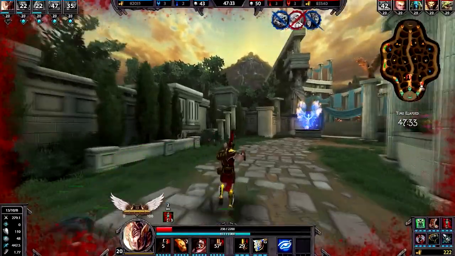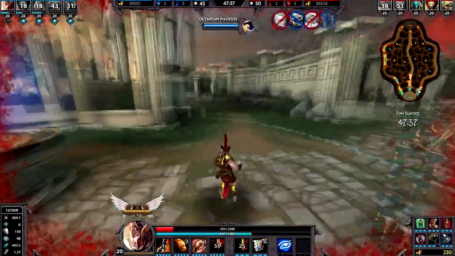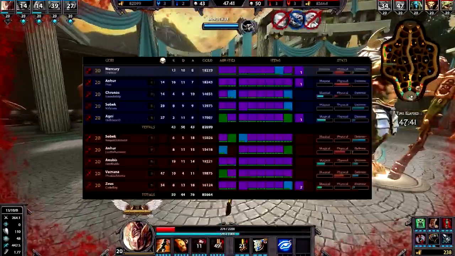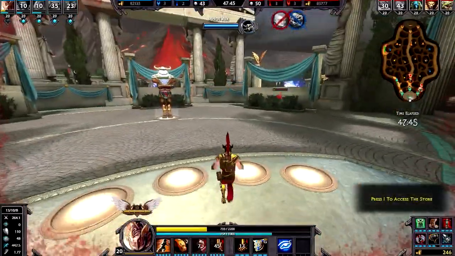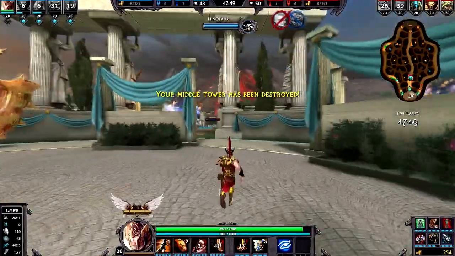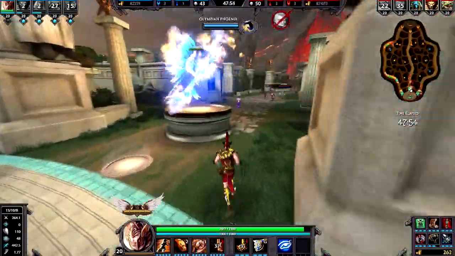Give me lifesteal. Give me lifesteal. Everybody dead. Vamana died to the tower. That's a thing. It's a thing that happens. Zeus died and Vamana died to the tower. So, you know, if you're ever looking for an interesting game, this might be the one you want to watch, because apparently I have no idea what's happening anymore.